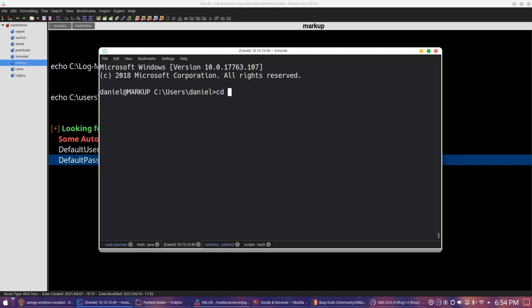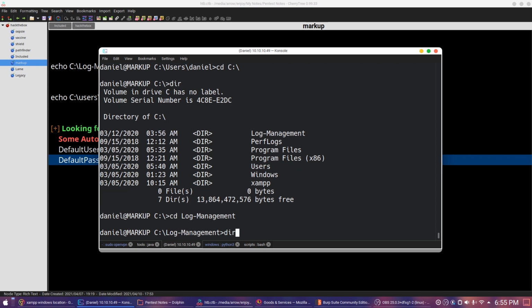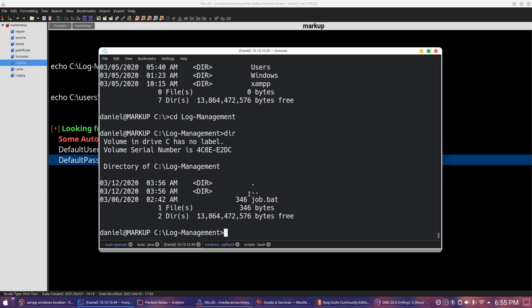If you go to the C directory and say dir, there is a folder called Log-Management. Let's go to that Log-Management. You can see there is a batch file.